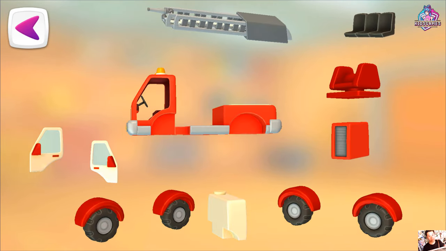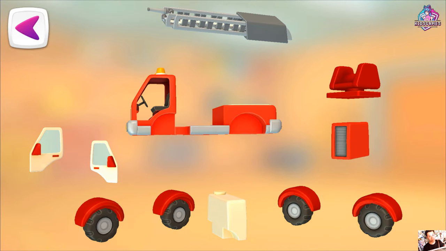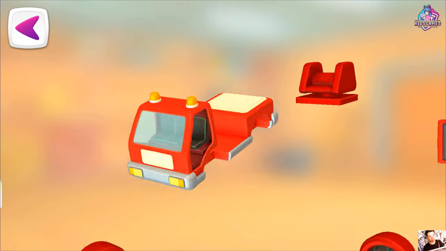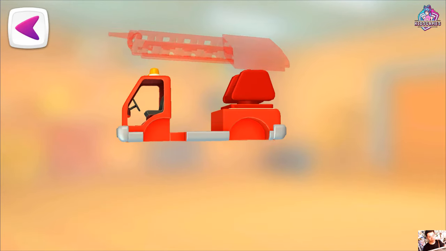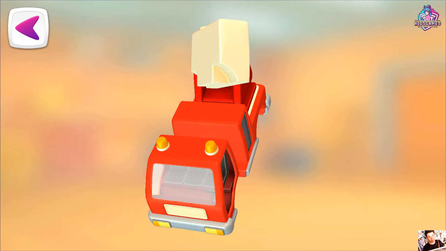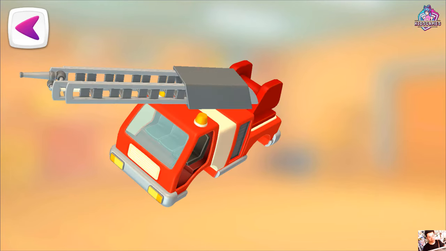Cabin. Seats. Ladder. Rotating mechanism. Ladder. Toolbox. Ladder. Water tank. Ladder.